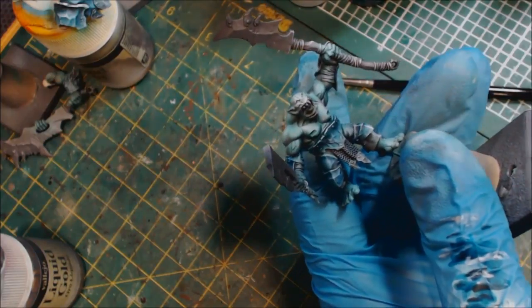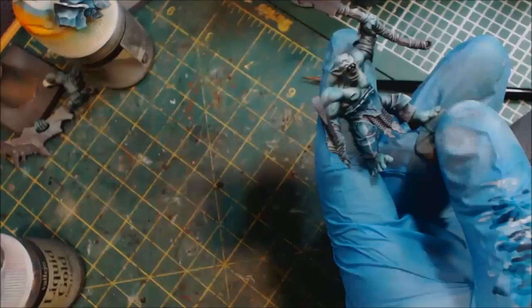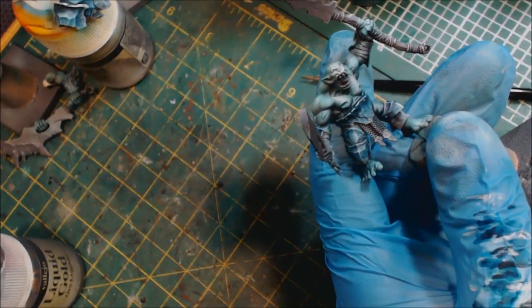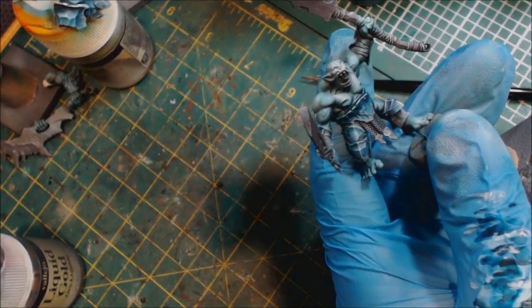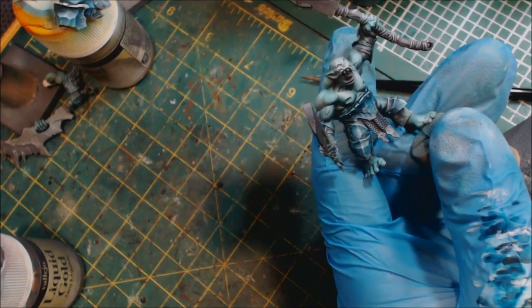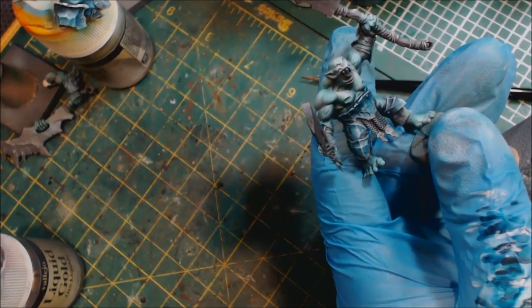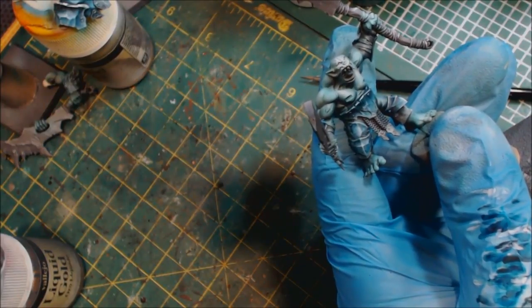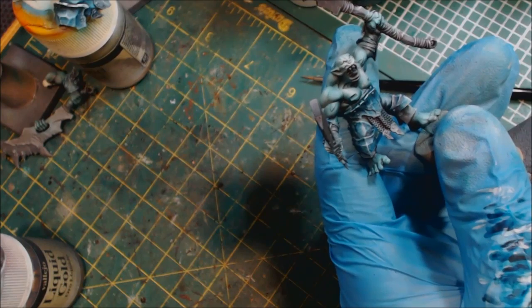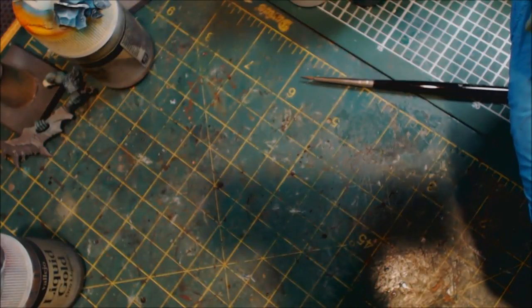But the first thing we're going to do is get his mouth covered in there. I just want to get some darker color in there. So for that, I'm going to take a little bit of some whole red, the previous shadow color that I used for a lot of the model, mix it with a little bit of purple just to get a little bit of that purple tinge in there, and mix it with just a tiny touch of my Orcish Dermis. So what I get is a color that looks like that. And we're just going to kind of force that back in there.